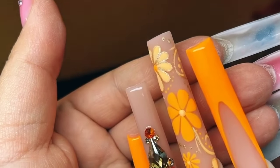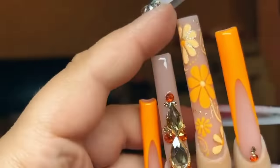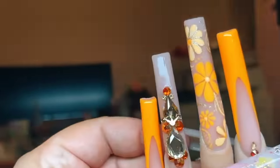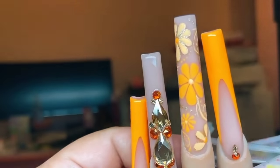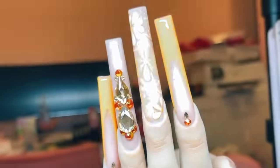You should make a bling line for practicing, and then the expensive ones are for your clients. Well, we have a variety of the better quality and the cheaper ones already. Oh, I need to file the sides a little bit.